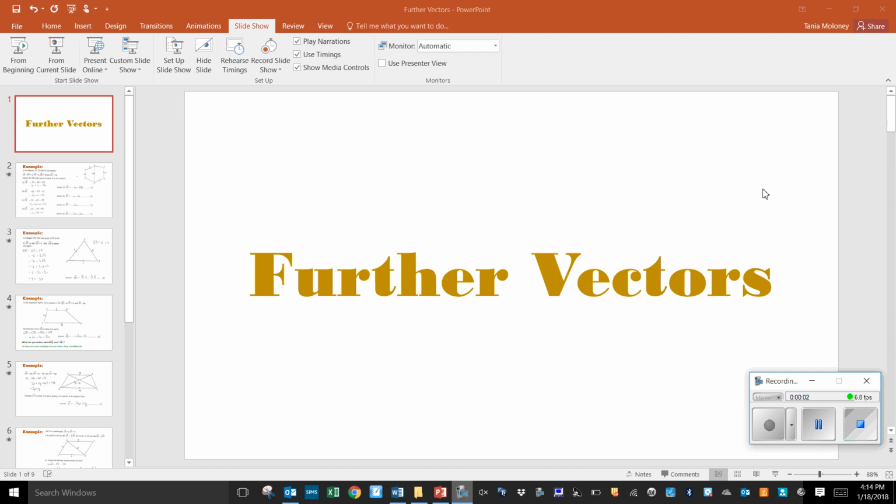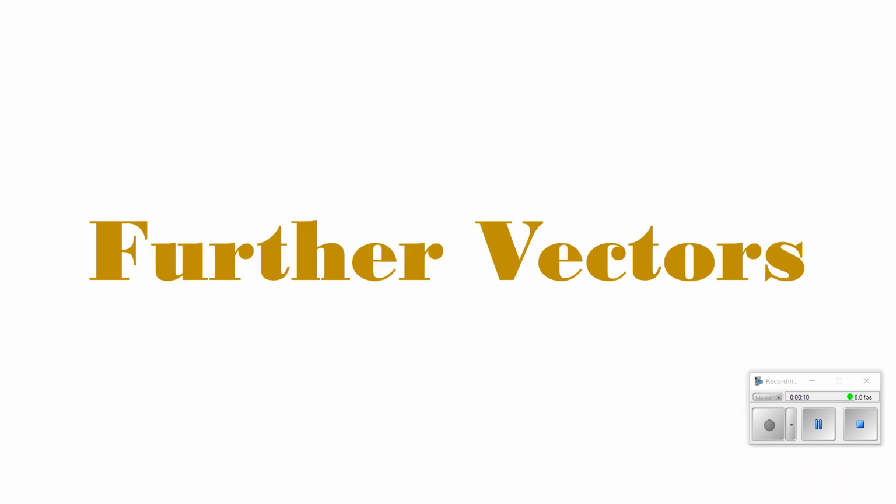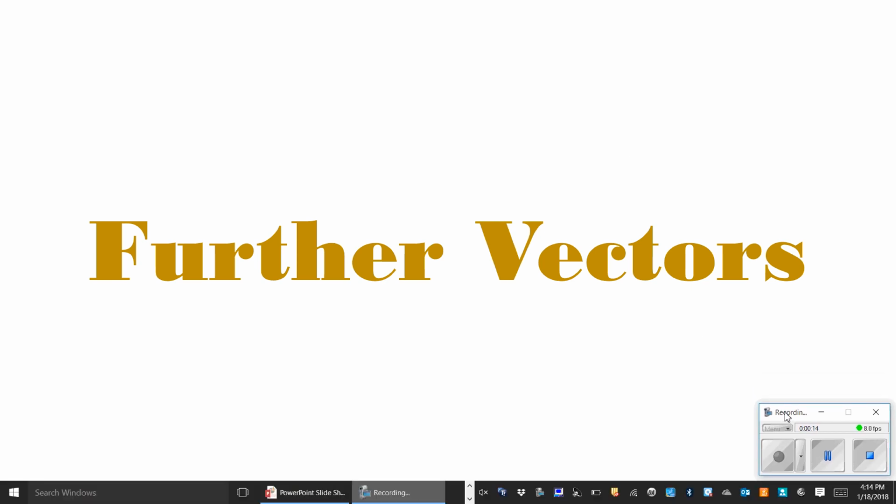Let's do the lesson on further vectors. Okay, so let's get started on this. Further vectors. We've learned a lot about vectors already, their magnitude and all that kind of stuff. Now it's how we represent them in geometry, things like parallel vectors and scalar multiples. Further vectors is just some more trickier problem solving, that's all this is.